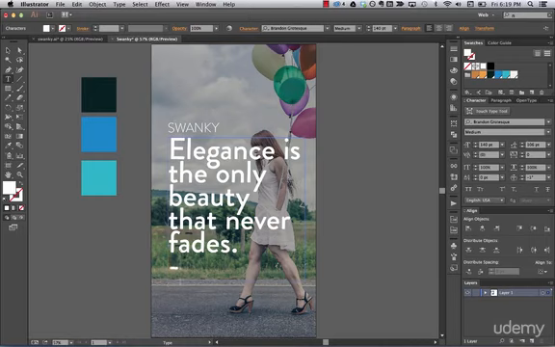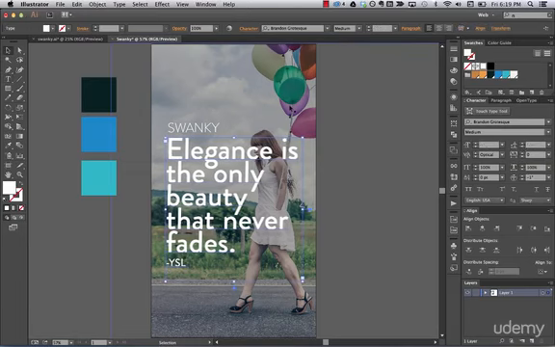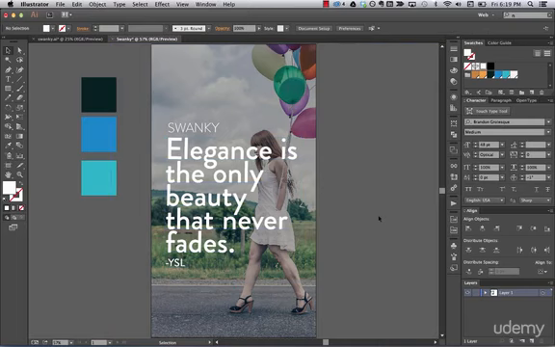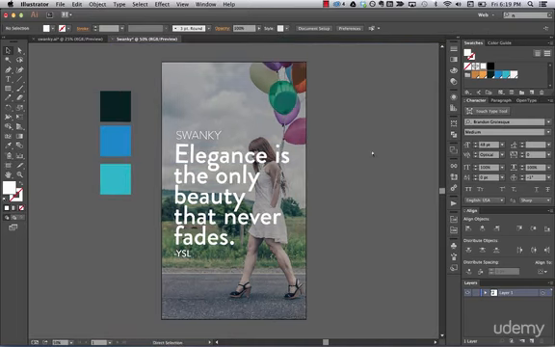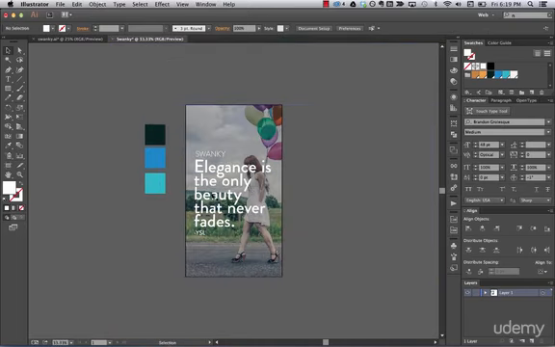So let's do YSL. Select the text and make it a little bit smaller. I think 48 works. Let's do the leading a little bit less, the way it gets together. Let's put it a little bit to the left. It's actually not aligned correctly. Boom. I like it. Let's zoom out and see how it looks. I like it. It's nice.